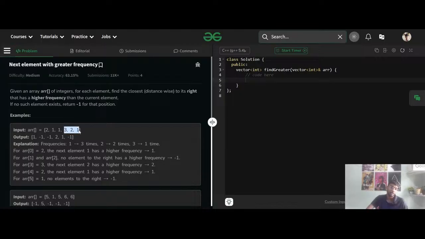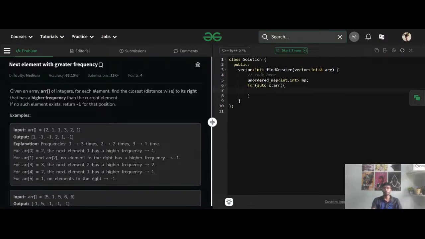So yeah, I'm going to do that. Let's see how it goes. Map of int comma int, let's say mp. So auto x of arr, mp of x plus plus.